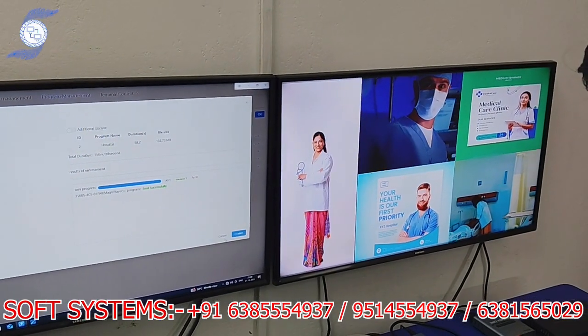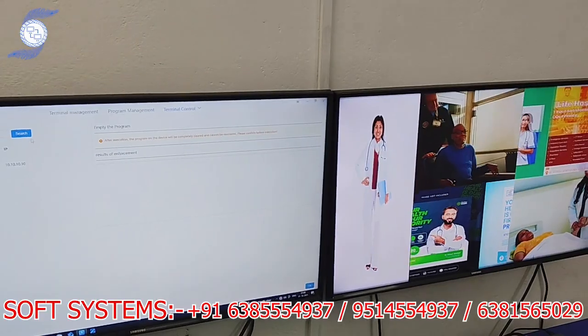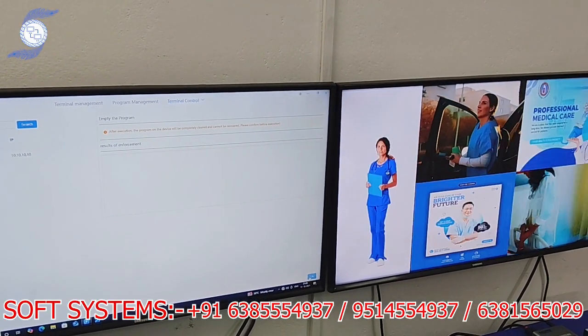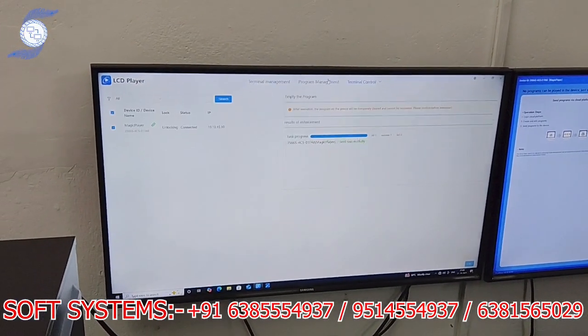And second thing, I'm just clearing the program here. So simply, I just empty the program. Then after selecting it, click OK. So it's empty now. So it's gone. Okay, then I go back. I make sure of the second.